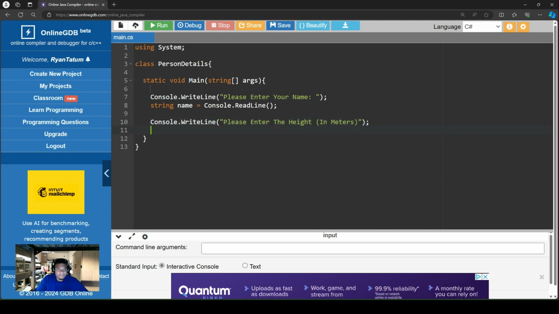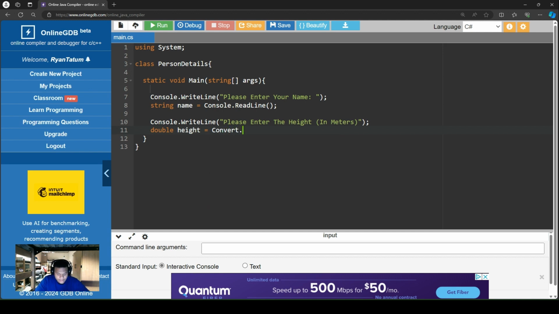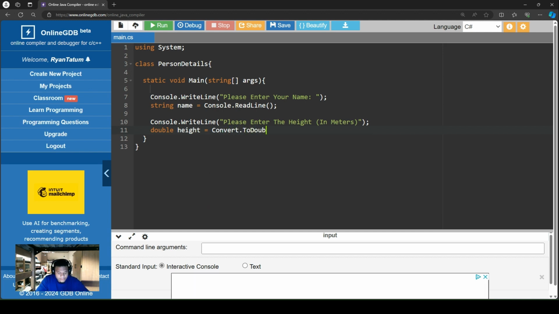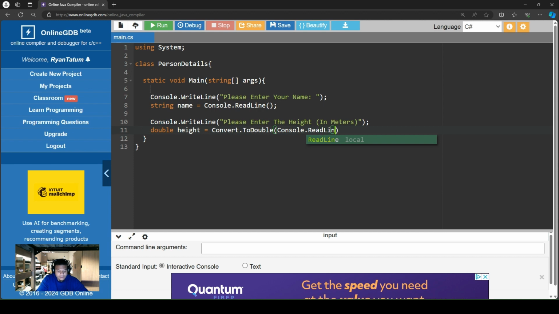Remember I said this is a double, so double height equals Convert.ToDouble, and then we put Console.ReadLine in here and end it with a semicolon.